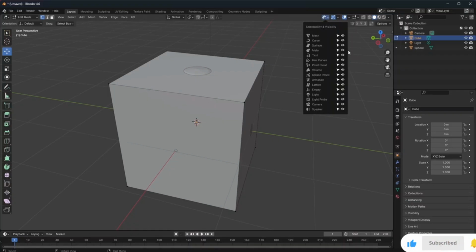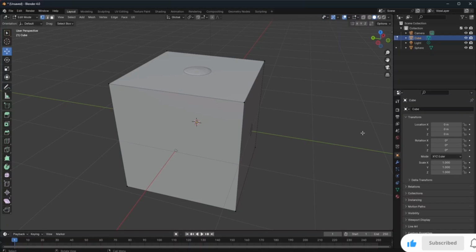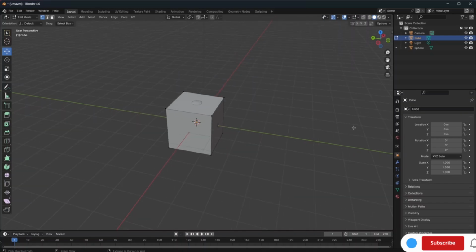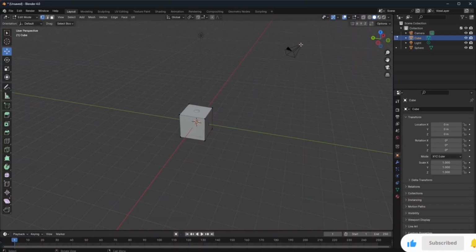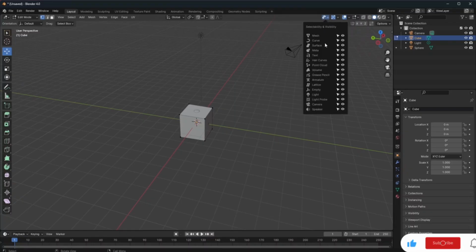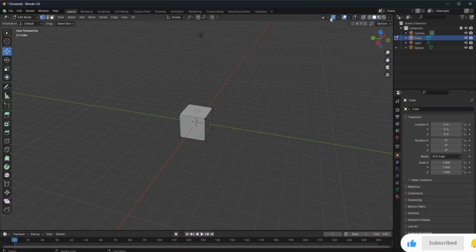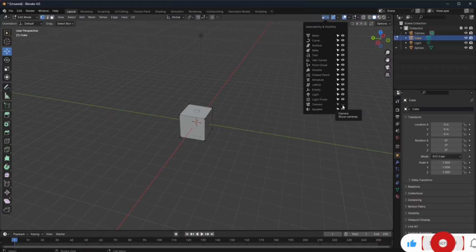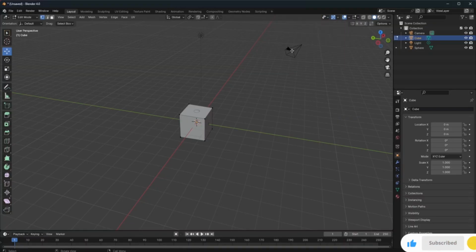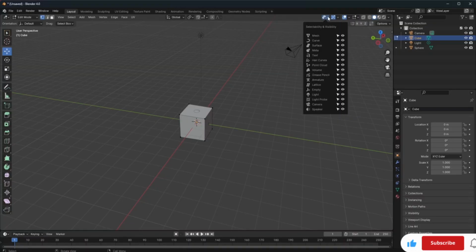Okay, so if you come here and let's say you don't want your cameras, for that I will just zoom out so that I am able to see all of my objects, and let's come here, and from here let's say I don't want to see any of the cameras. Okay, so for that I will just turn this off again, and now here you are not able to see the camera over here. Okay, and now if you come here and let's say you want to view the camera again, over here you guys can actually view the camera again from here.